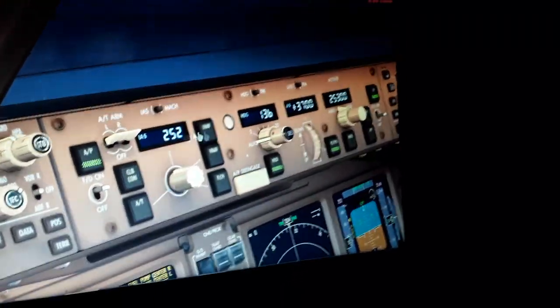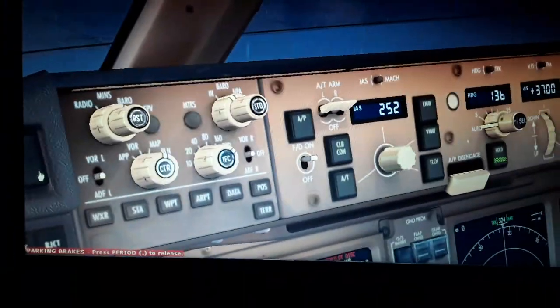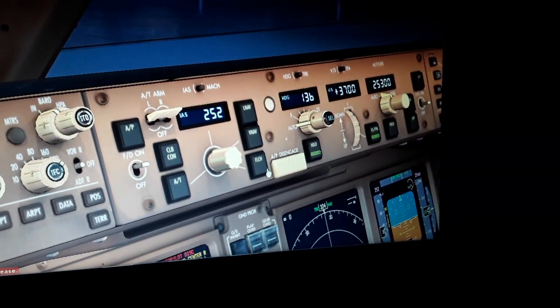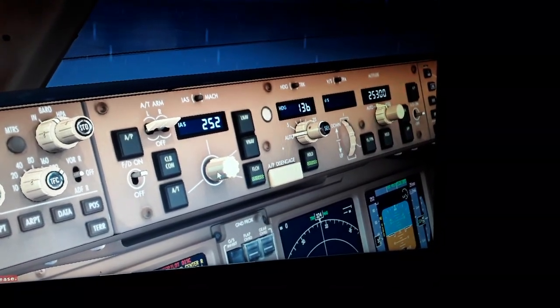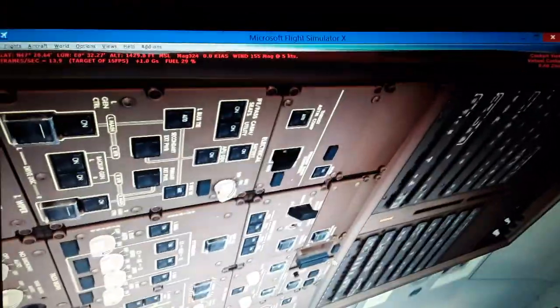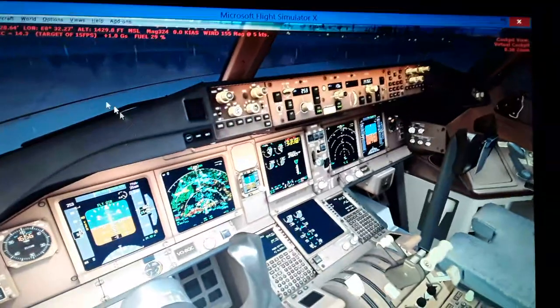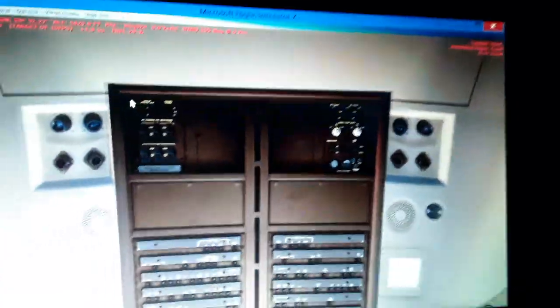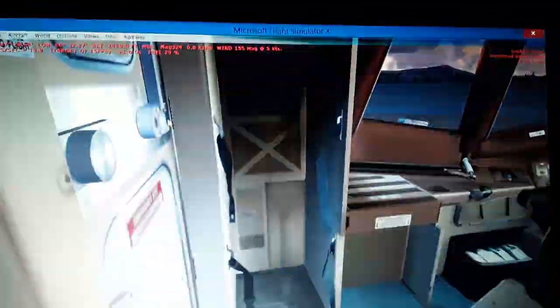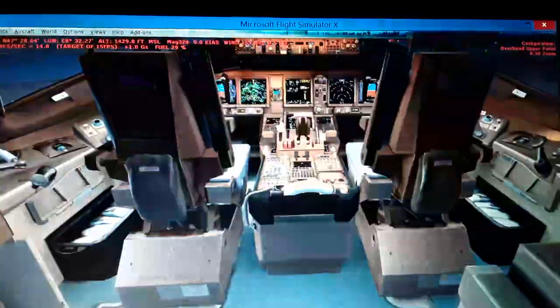We'll disconnect the autopilot again, cancel the warning, use the flight level change, maybe speed. So all this information is being provided in the overhead panel, in the displays from the ADIR over here, the air data inertial reference unit. I'm gonna show you the small switch over here. I'm gonna show you also the engine. We have this view of the overhead panel again and the cockpit here, so you can see.